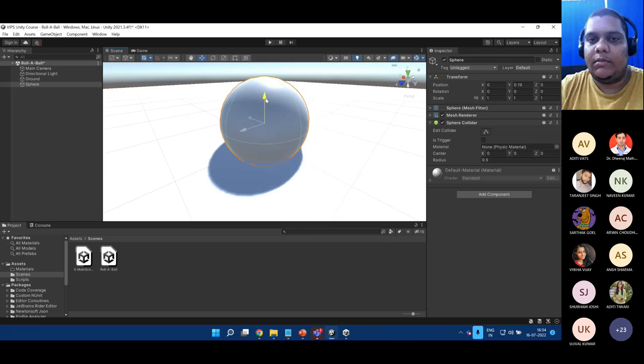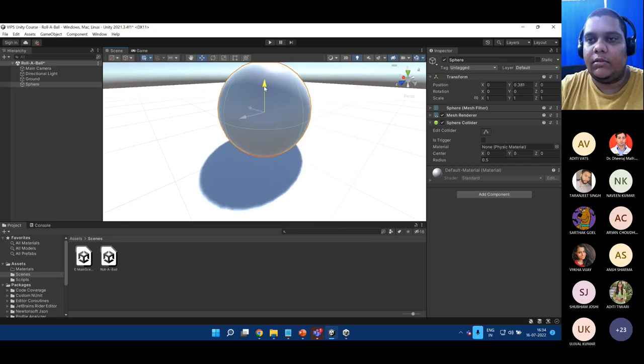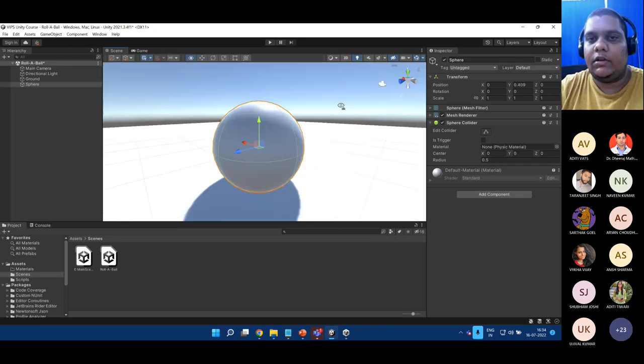Generally the shape of primitive units in Unity is 1 cross 1 cross 1, mostly. So the sphere has a diameter of 1, which means half of it is below the ground and half is above.